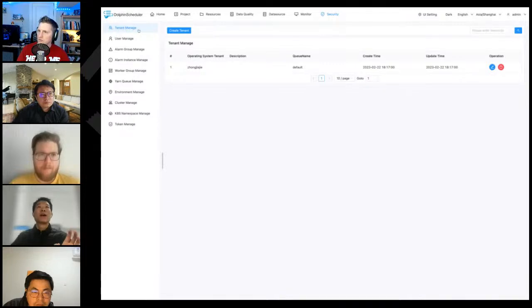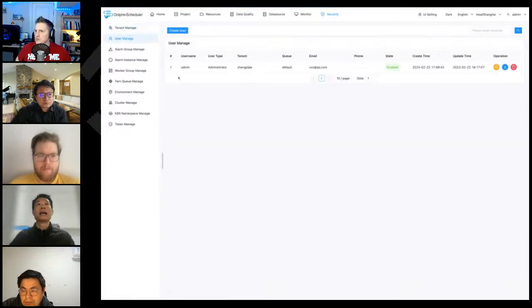And when you're using DolphinScheduler, the first thing you should know and remember is the concept of the tenant in DolphinScheduler. The concept of user and tenant will sometimes mislead some users. The brief difference is the tenant is for the task runs. It means when the task runs, DolphinScheduler will use the tenant to run the task. And the user is only for the web server and web UI. Yeah.